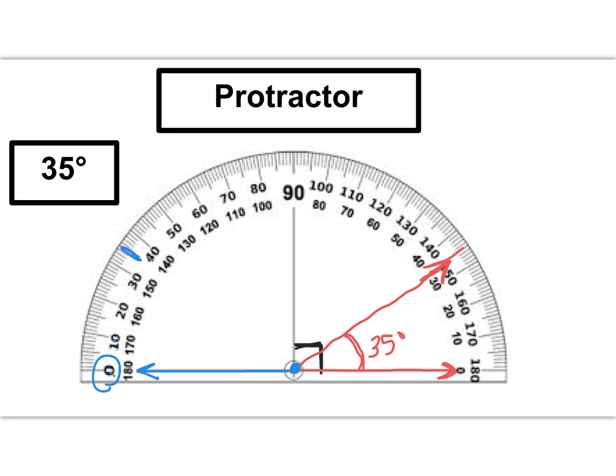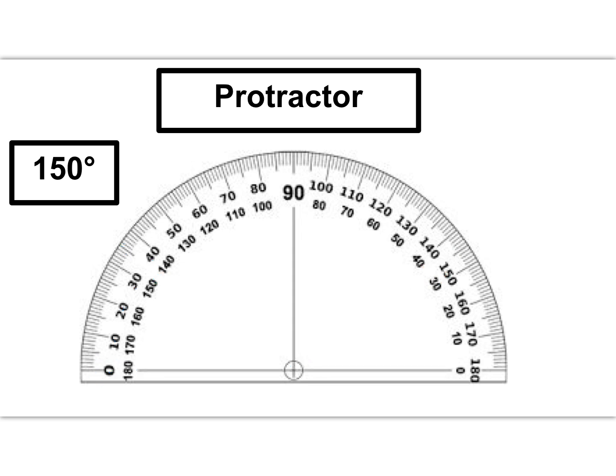So then I would draw my angle. And I would definitely, on paper, use a ruler so it'll be nice and straight. But right at the 35 degrees, so then this is also 35. So either way, you can measure from either side. Okay, this one is 150 degrees. Well, again, we always start pointing one of our lines right at that 0. Then we're going to go 150.